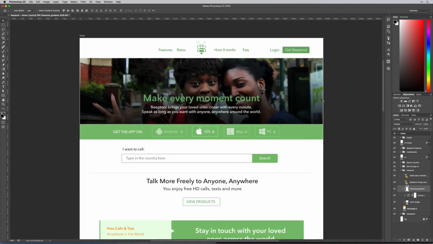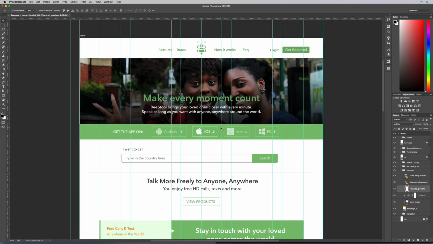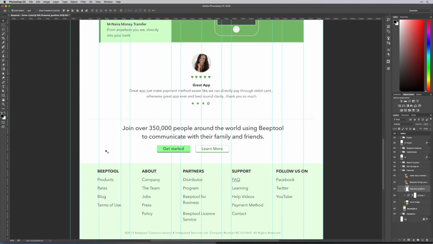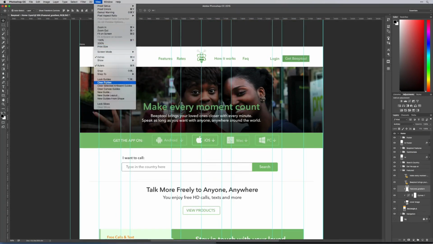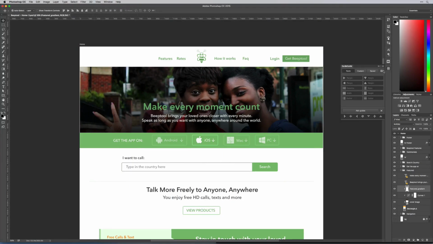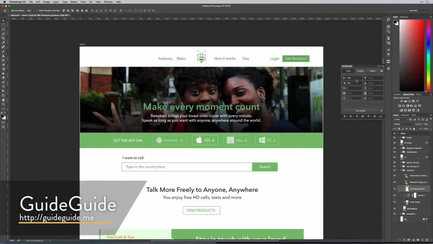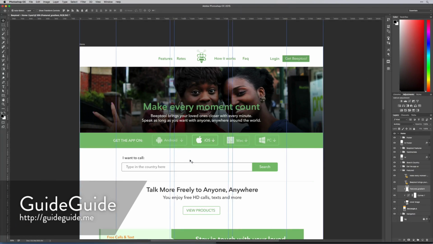All right, so first off, let's take a look at what grid he is using. He's got a five column grid. I'm not sure why, but it doesn't look like everything's quite aligned correctly to it. So I'm just going to clear this grid and make a new one. Let's say we want a margin of 15% on either side, just 3 columns, and a gutter of 50 pixels. Okay, so this gives us something to work from.